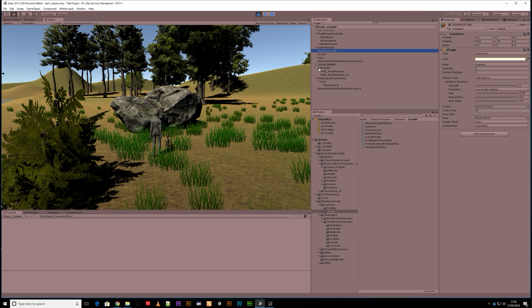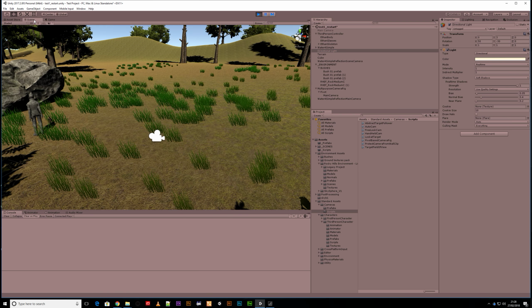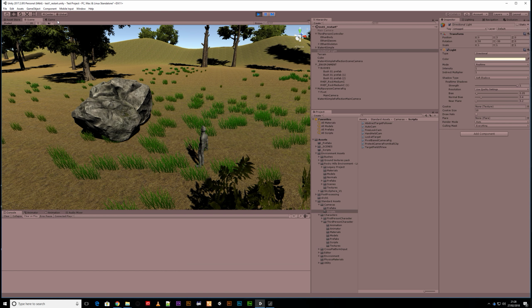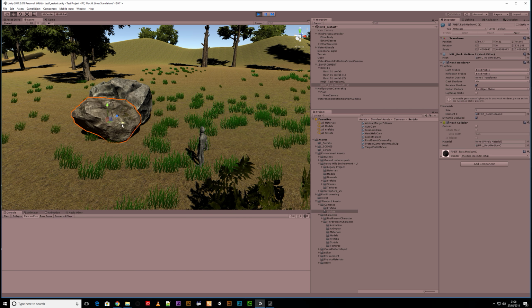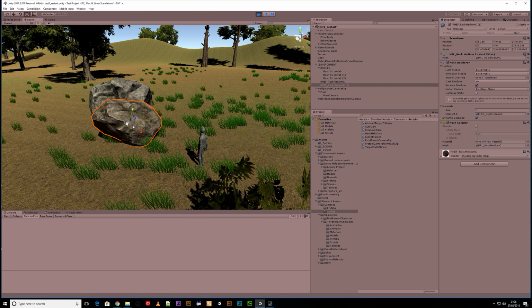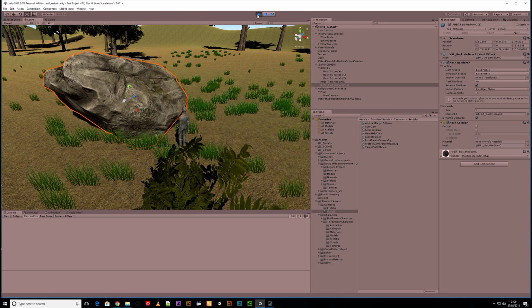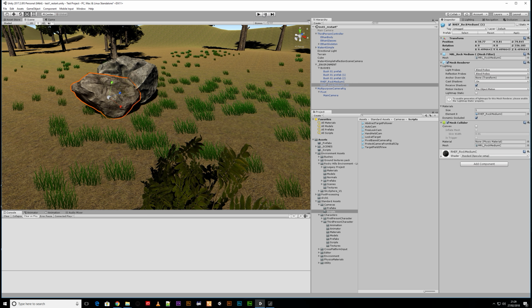So for example, especially if you're working with more than one monitor and you've got the game window open in one and also the scene, and you start doing, right, I'm gonna select that, and actually I want it to be bigger. As soon as I leave play mode, everything goes back to the state that it was at before you entered play mode. So just watch out for that.